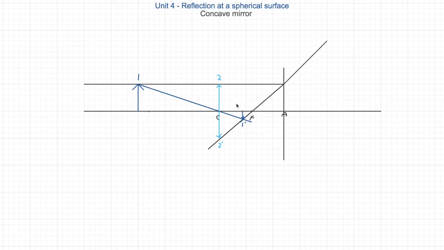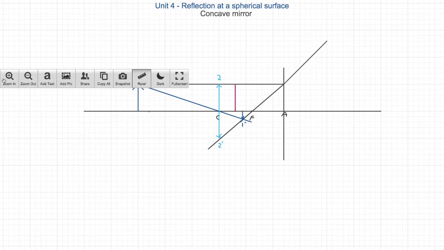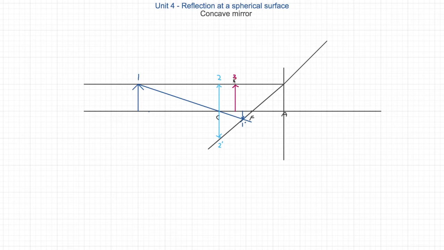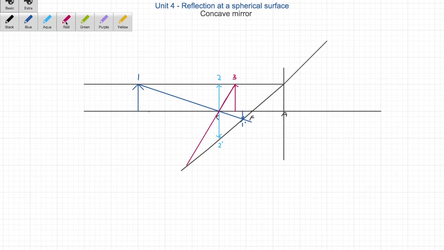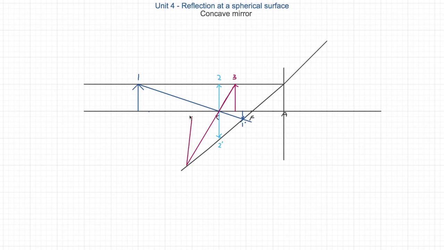Okay, let's place our next object 3 between the center and the focal point and send our ray through the center and see where it intersects the line through the focal point. We'll have to extend that one back a little bit, and we see we now have an inverted, real, magnified image. So as we get closer and closer to the focal point, the image gets bigger and bigger.